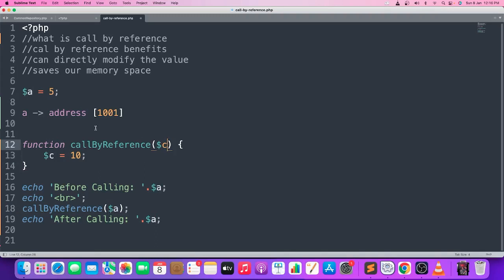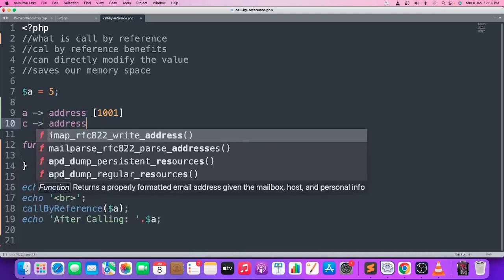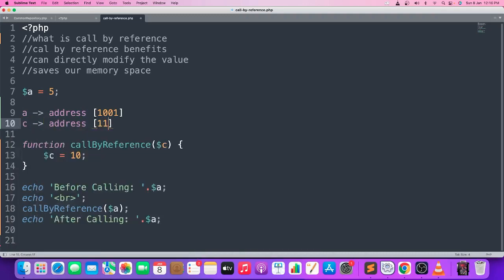This is a separate space. For example, $c's address is something else, maybe 1007. Now when the value is saved in this address, it will have no effect on $a.